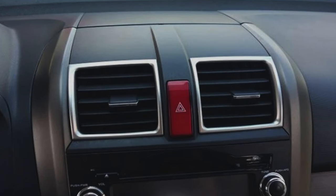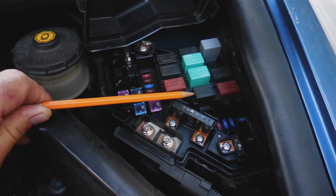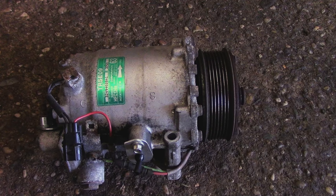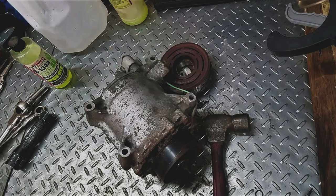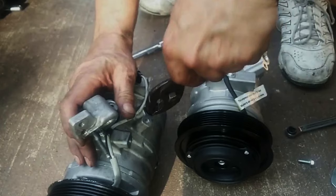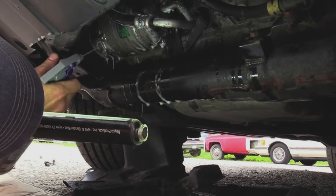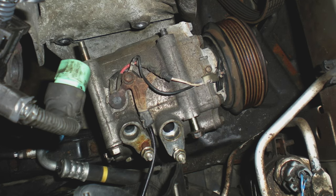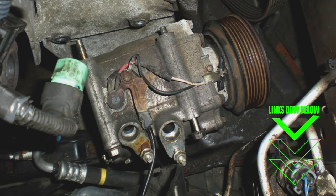If you try to turn on the AC and cold air doesn't come out, you may have a bad AC compressor. You can track down fuses and relays to see if they are the culprit, but it's almost always the actual compressor with these third-gen Honda CR-Vs. It won't be an easy replacement because you need to have the refrigerant professionally removed, and the compressor is located in a very precarious location that is somewhat difficult to get to. But it's definitely possible for a DIY person with patience. I'll have links below to most of these parts for your convenience.